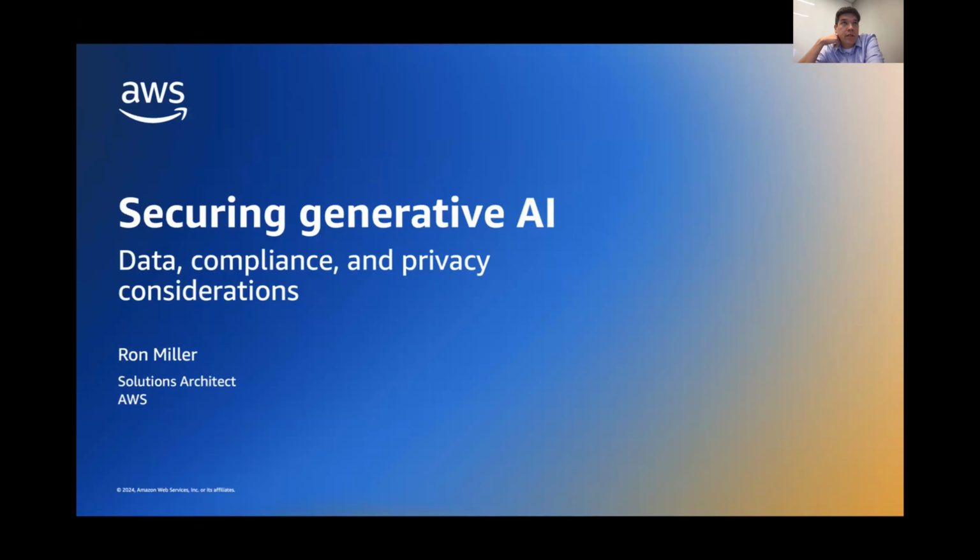Just by way of introduction, my name is Ron Miller, and I'm a solutions architect here at AWS. I've been here for a little over 2 years, but I've worked across multiple industries doing solution architect and software engineering work. At the moment, I think like most of us, we're riding the generative AI wave. There's a lot going on in this space, and it's dubbed to be the $1 trillion promise that Gartner has laid out for us.